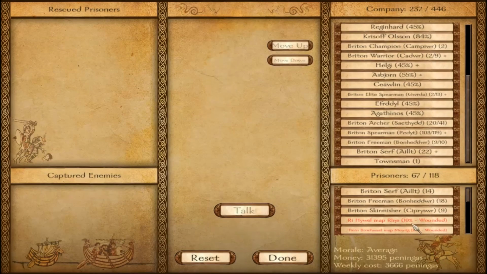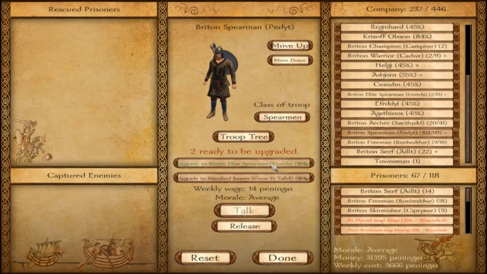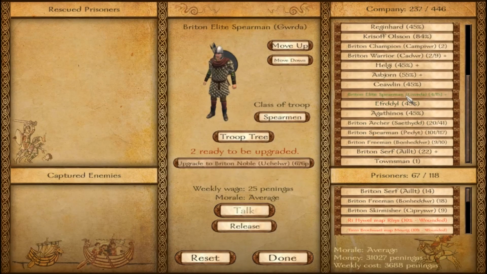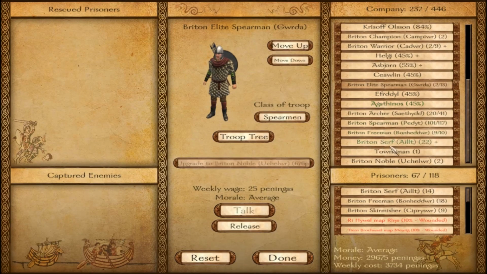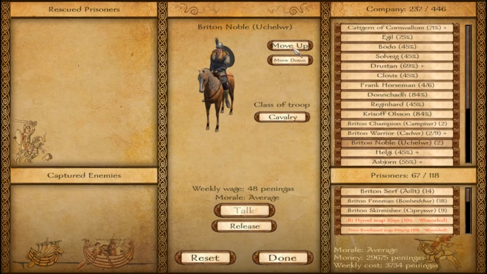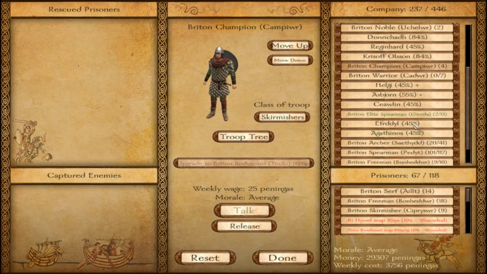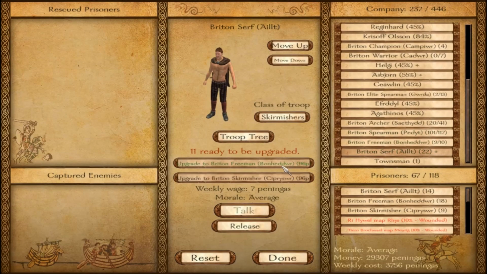There's a lot of good units in here too. There's Briton nobles and all kinds of good stuff. We have a lot of money, so I'm going to spend a lot of it on upgrades. Let's get some elite spears going there. I got 2 more Briton nobles. Move you guys up with the cavalry if there's any left. Yeah, there's a couple Frankish horses left. Give me some champions because they're a little bit sturdier. Looks like most of our companions leveled up as well.